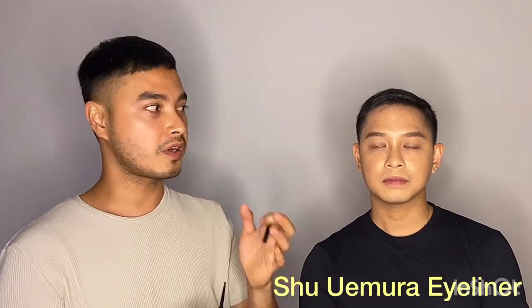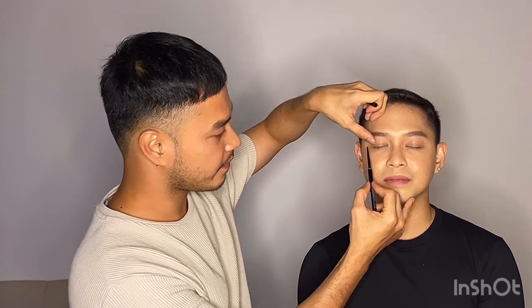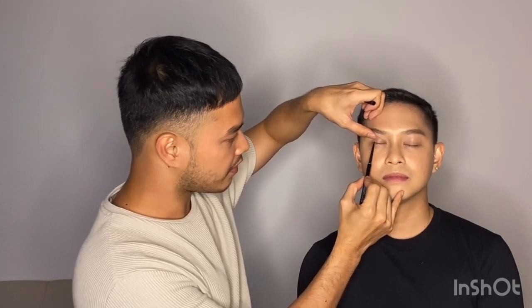So very important ang brows kasi it makes the face more structured. Next is eyeliner. So ilalagay natin yung eyeliner sa waterline. Ready na ba yung waterline ko guys? Okay, close your eyes. Naiyak na ako, di ba?